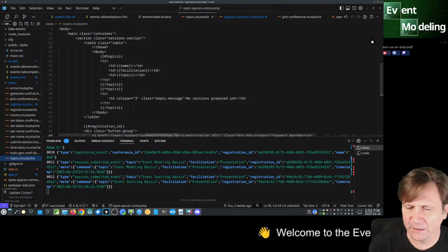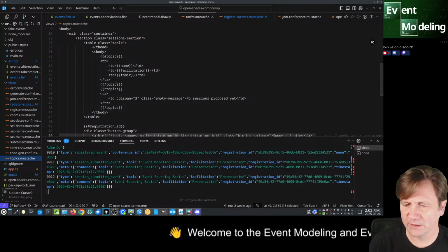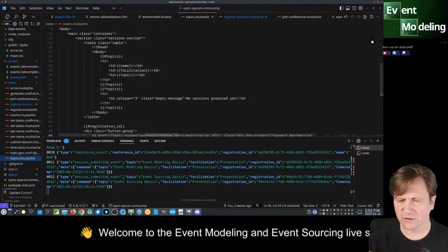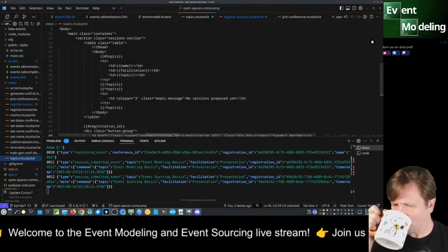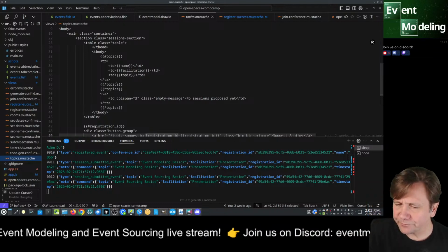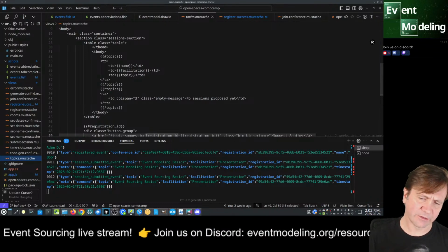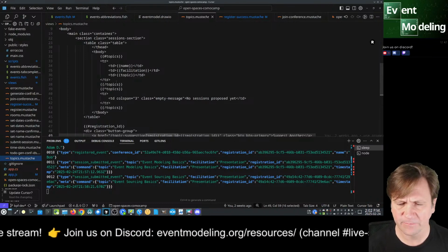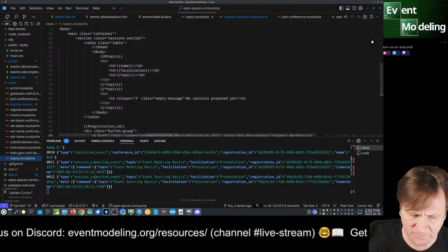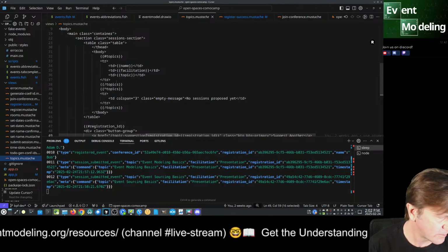So yeah, I don't want to complicate this page by having to do lots of other things. I think it's good enough that people see what topics there are, but not get distracted with what topics are being voted for currently. I mean, we could make a decision later and make that change.